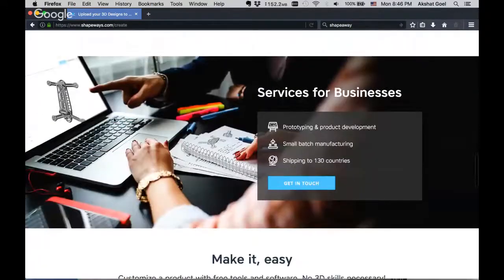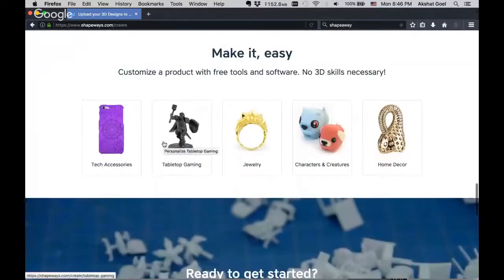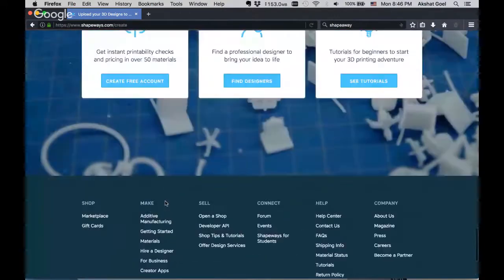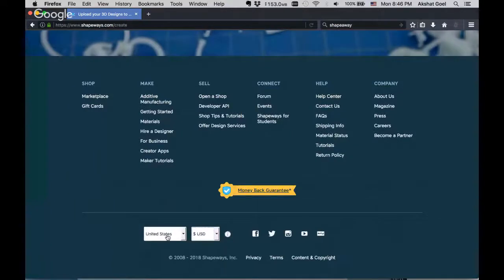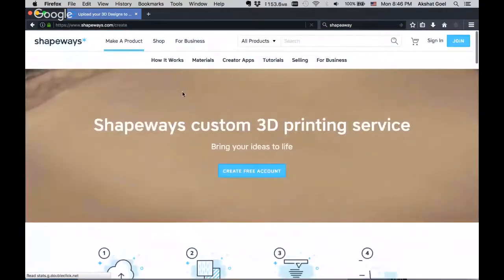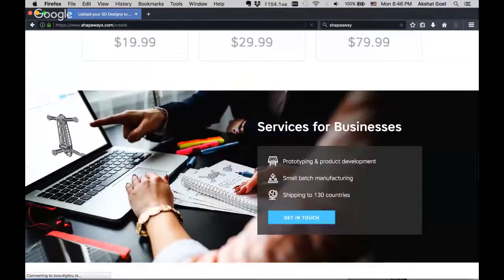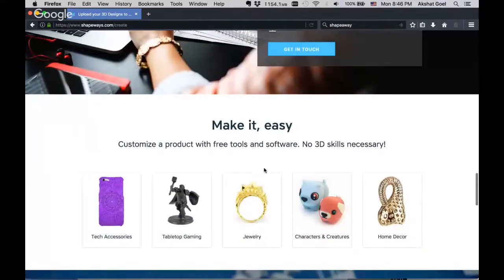You can make a design in SolidWorks, something that you want to give to a friend, or something that you want to use in your engineering, and they even ship to India. So all you need to do is make a design of your own, upload it over here, and just use it.